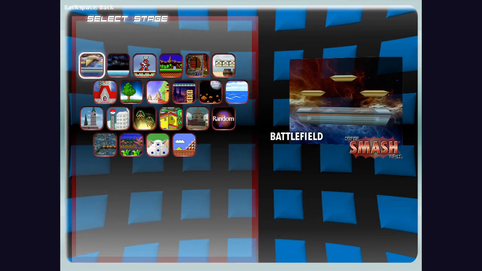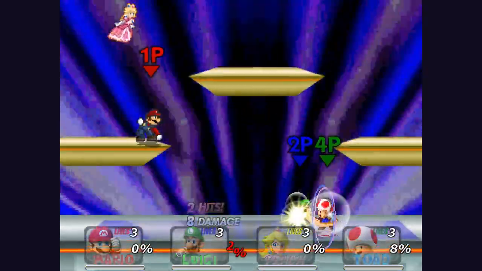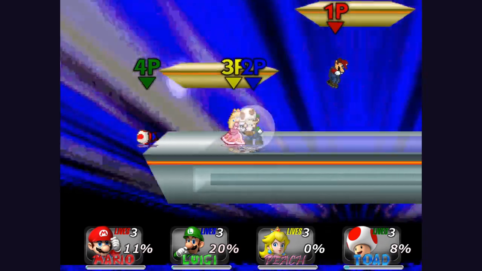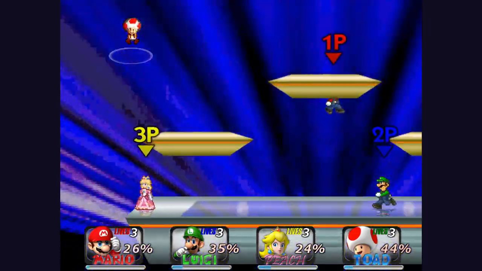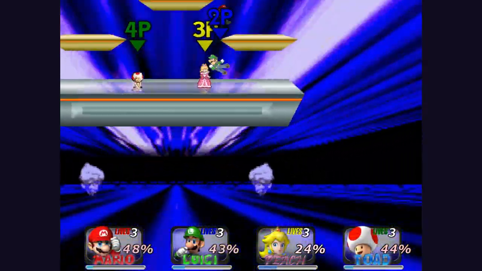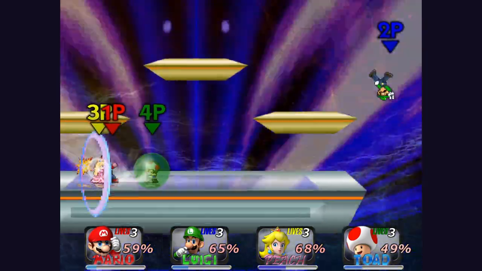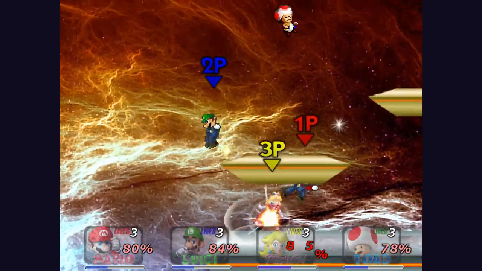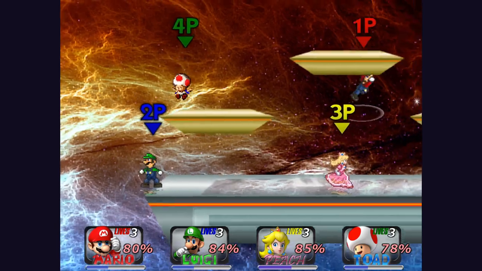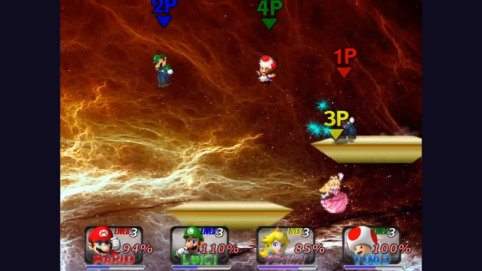Alright, let's see what stages we got. Yeah, just going from left to right. Brand new Battlefield. Ready to fight. Go! Oh, buddy. Oh, Luigi! Oh no, the knockback is not that bad. This battlefield is insane.